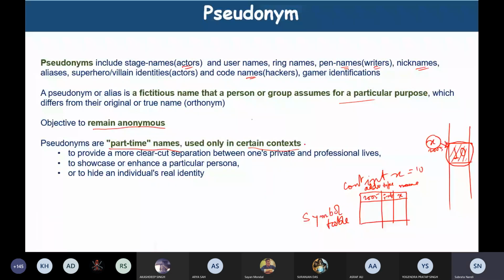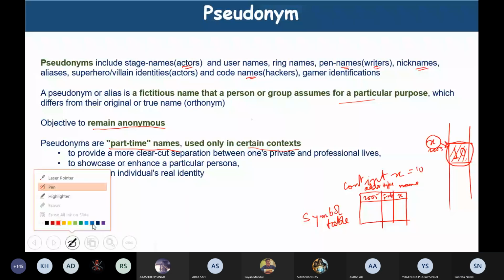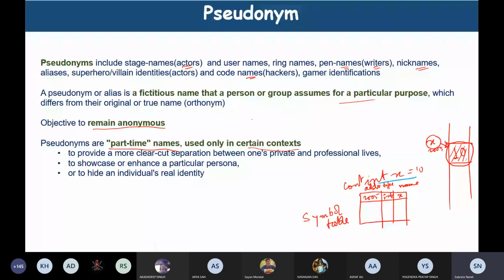So say, for example, this is a value. Say I write here int x equals 10. That means what? I have created a constant integer which is allocated this space, and this particular 4 bytes meant for storing the constant integer is named as x, or is identified as x.